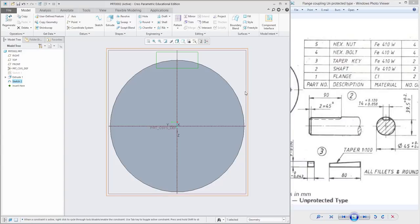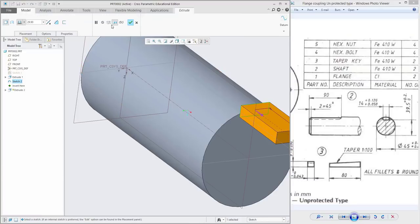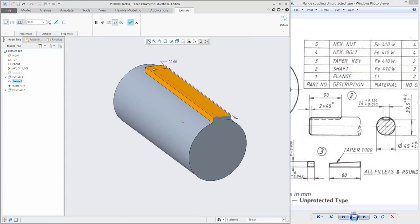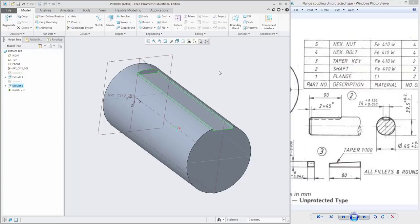The length of the extrude is 90 mm. And change the direction, 90 mm, and go for extrude cut. And apply it.